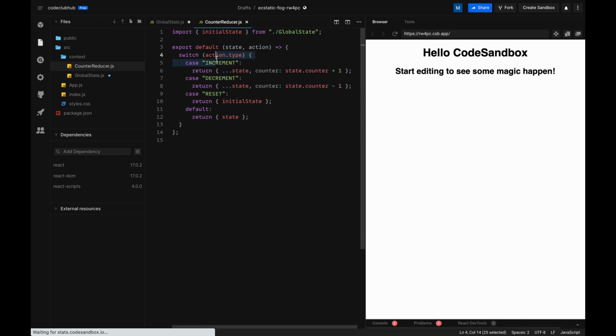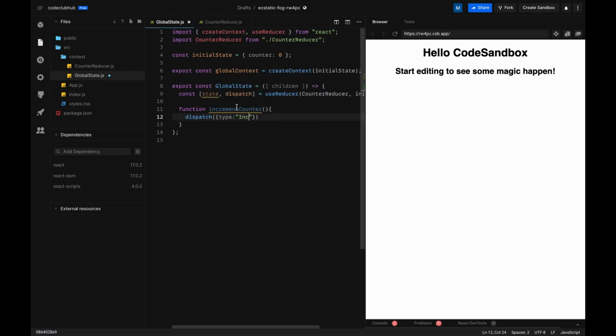Let's just copy and paste the increment over here just to make sure we don't have any spelling mistakes. And let's copy and paste this for the other actions as well. So that's increment counter. Now let's change this to decrement counter, and let's change this to reset counter. And let's also change these types.